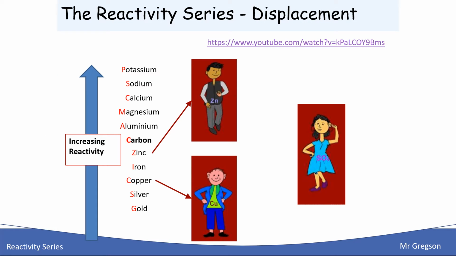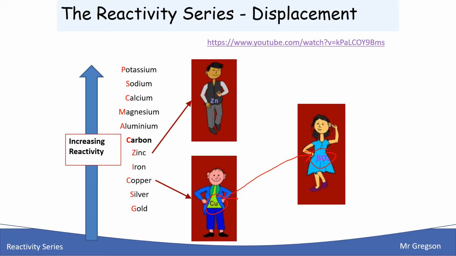Okay, so we're going to look at which metals are going to have an effect, and we're going to start off with copper down here. So Mr. Copper and Miss Sulfate, so copper sulfate, something you've come across before, hopefully. Copper sulfate has a nice imaginary bond between them, and I've drawn the arrow to create our imaginary bond.